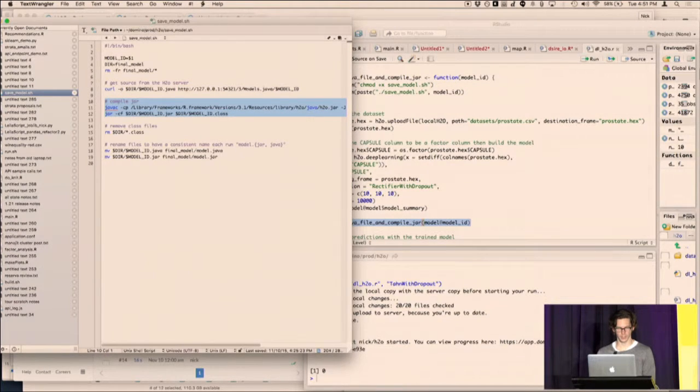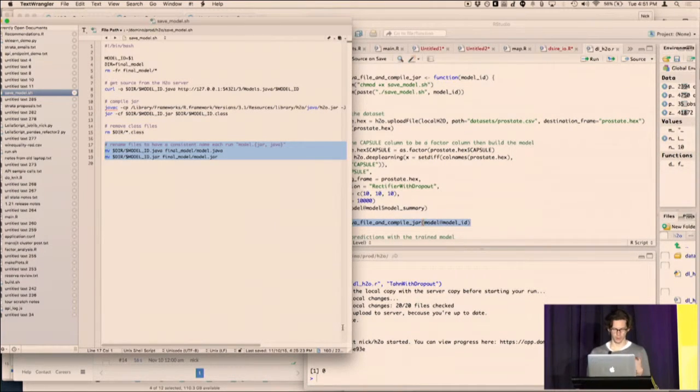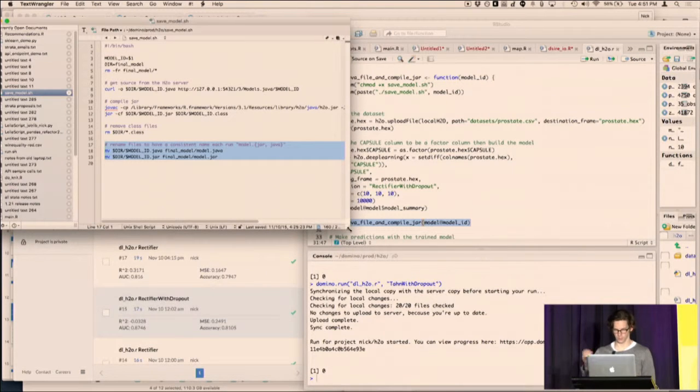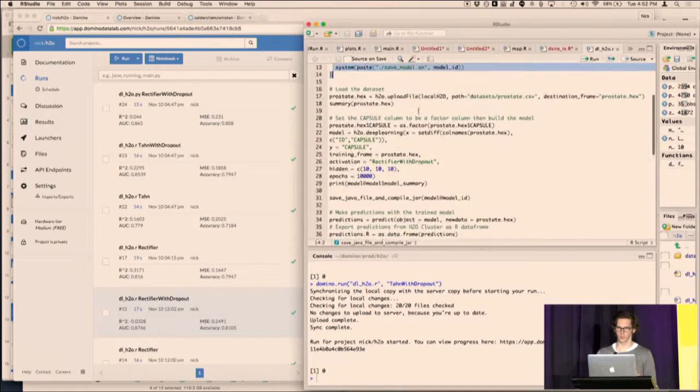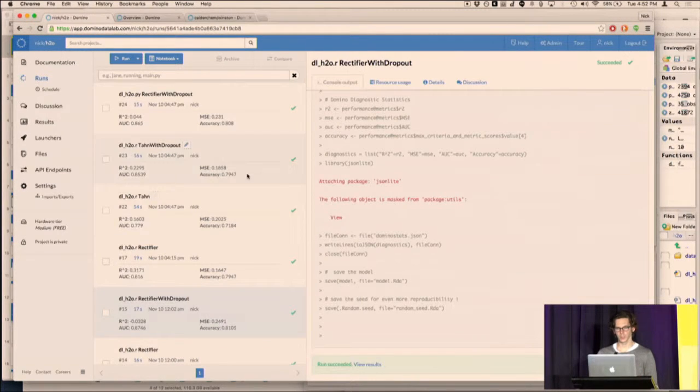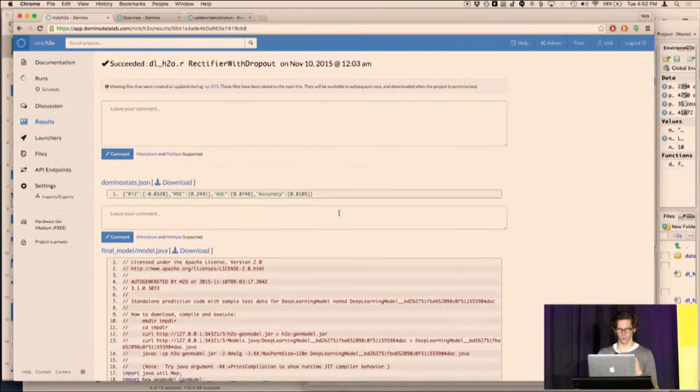It's downloading it, compiling it as a jar, packaging that up, and then we're renaming it so that we have a consistently named record of all these versions. So anyway, there's a little bit of code I hacked together actually before the talk. But in R, we can call out to that process, or we could have implemented that same thing directly in the R code. So what this means is every time we run an experiment, we run the model, we train it with R, we're also keeping a record of the Java code that represents the model.